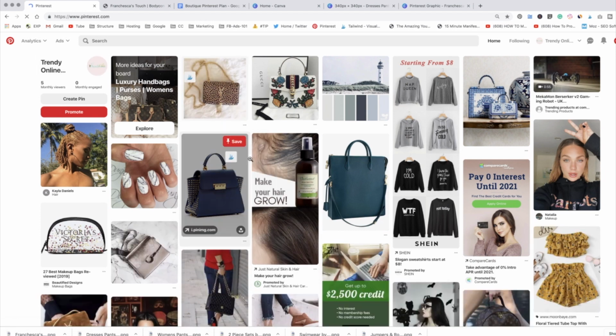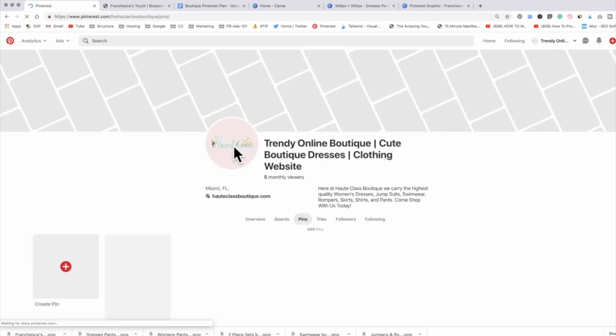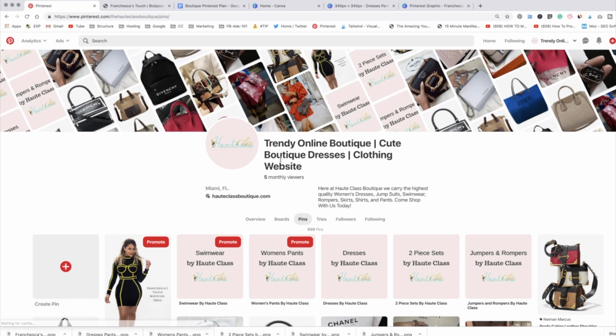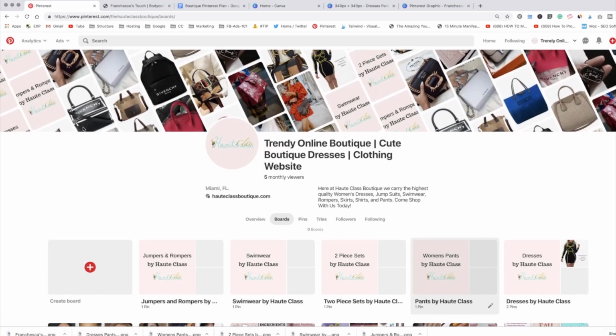Oh, and let me not forget. Okay, so previously, I know you guys saw me when I set up the Pinterest account, but when I did the title, it was the name of the company, but I since changed that. So I figured, why not use this space to kind of use it for the keywords to generate more traffic to the profile, as opposed to doing this one for now. So these are how your boards look branded. When somebody comes directly to your profile, that's how they're going to see it. So that's my idea for setting that all up.